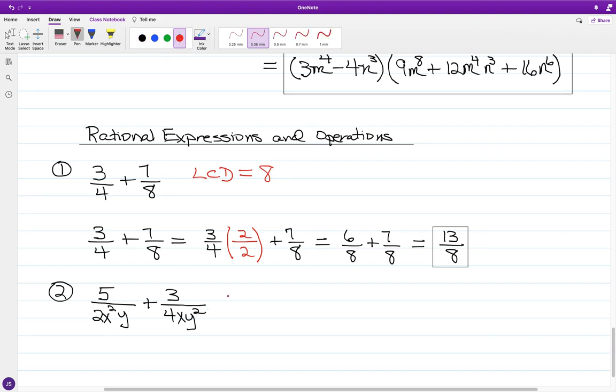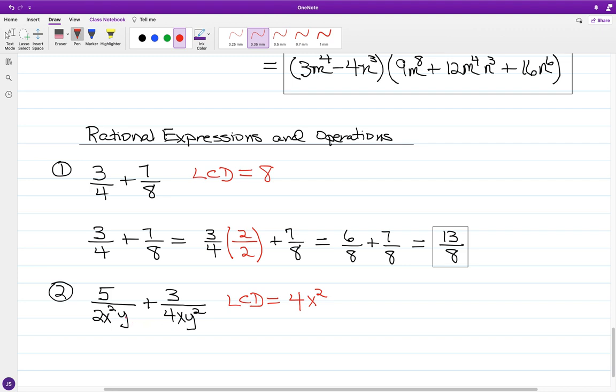Now if I'm looking for the least common denominator, again, I'm not looking at the highest term that will go into both 2x squared y and 4x y squared. I'm looking at the smallest term that both 2x squared y and 4x y squared will go into. So between 2 and 4, the smallest number that both of these will go into will be 4. And in terms of the letter x, that which will satisfy both x and x squared is x squared.